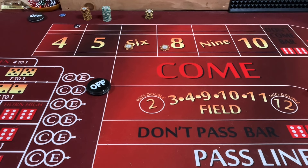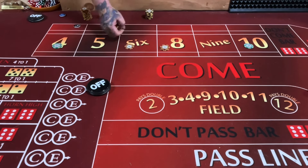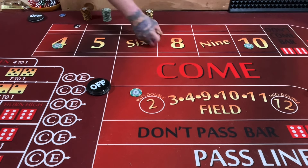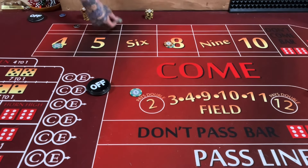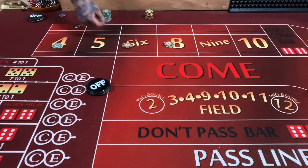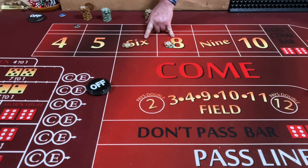This one is super, super important. If this is your dice strategy and all you're doing is hitting 4 and 10 in the field, you need to change your strategy so that it is tailored to your dice set. If you're one of those lucky people that can only hit 6s and 8s, play it — that would be tailored to your rolling ability. If you never hit the 6s and 8s, then play the outside and the field. But most people never think about what their dice set rolls.